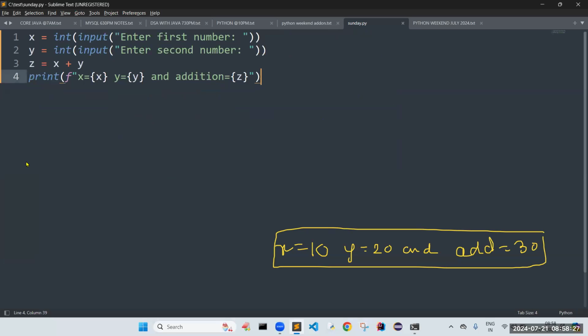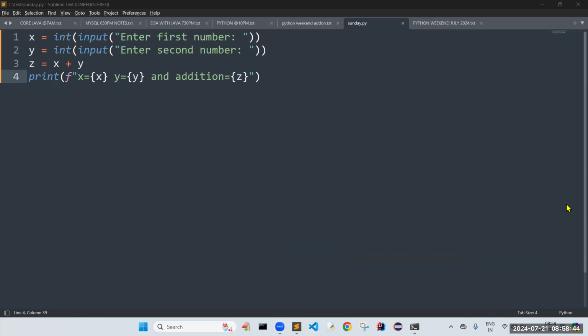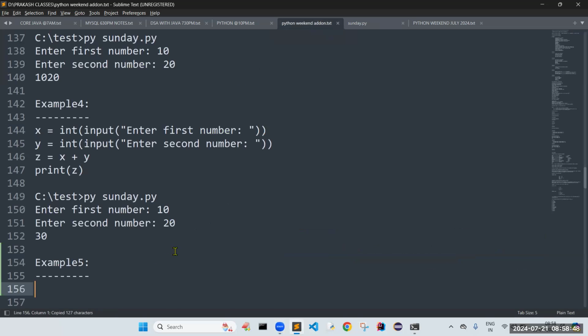Right? Clear, guys? Any doubt? Are you clear? Please confirm, everyone. Right. This is nothing but today's fifth program that we have.